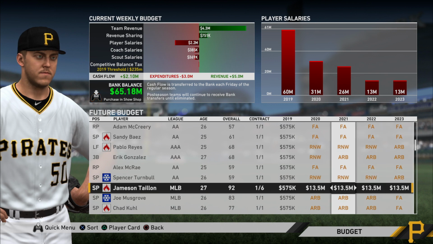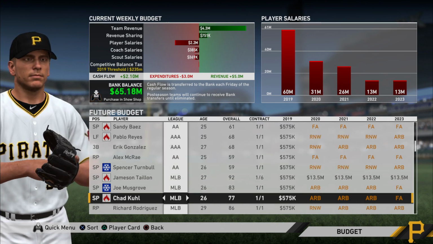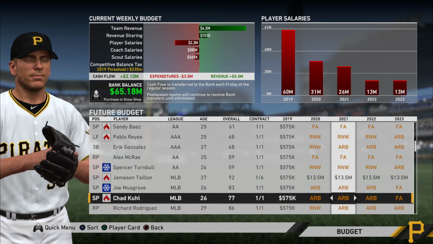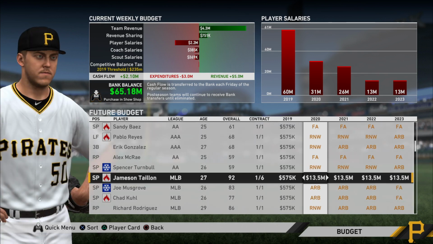And that's something you might want to consider with lower overall, high performing players. So a guy like Chad Kuhl, for example, I might be able to get for a really good long contract at a really fair price and avoid having arbitration, or later on when his overall goes up, paying him a higher amount like I have to pay Jameson Taillon.